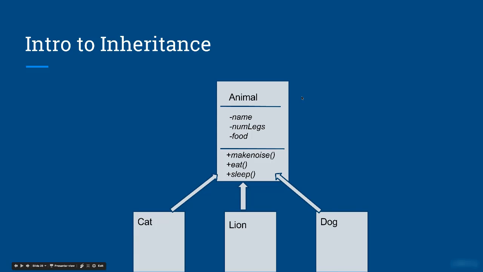Because an animal is a very abstract idea, a very big idea of something. An animal can be me, you, as human beings. A dog is an animal. A cat, as you can see here at the bottom. All these animals that you know are animals, but there are different kinds of animals. As we know, all animals have certain behaviors and properties that are common. So we take advantage of this relationship between the animal parent class and the specific animals that we are creating as classes. Let's go ahead and take a look in code at how this relationship comes about.